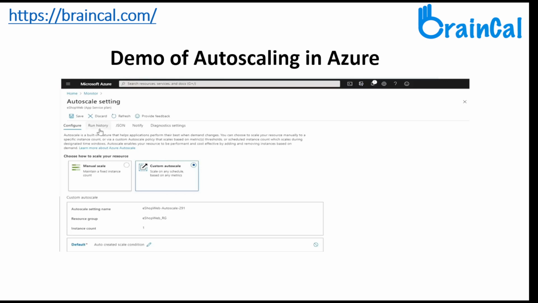So very important things: your CPU scale out settings, your memory scale out settings, your cooldown period between two scale outs, then the buffer time between the scale out and scale in. All these things need to be set properly, then only you will get the best performance from your application. Otherwise your applications will perform even worse than what was there on-prem.